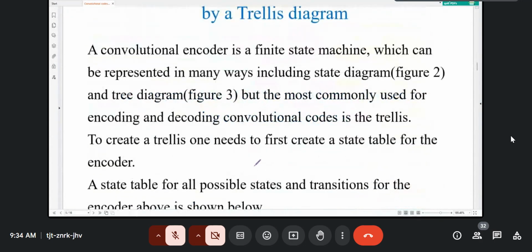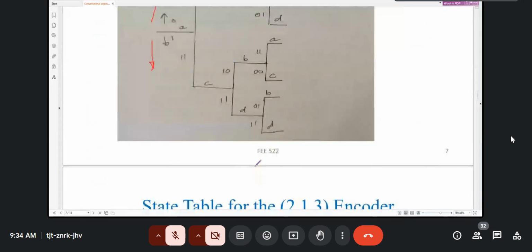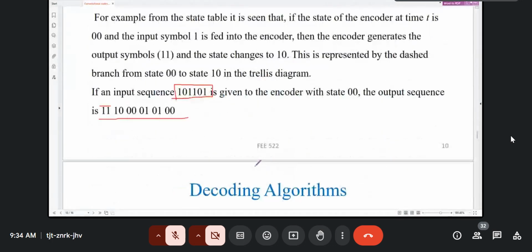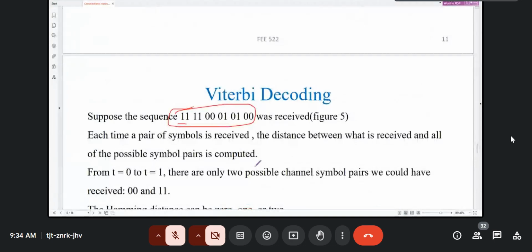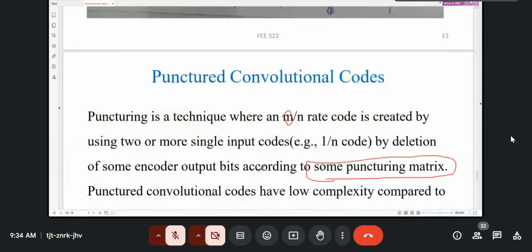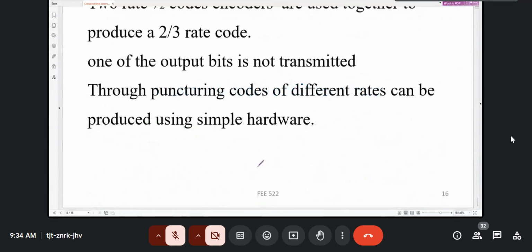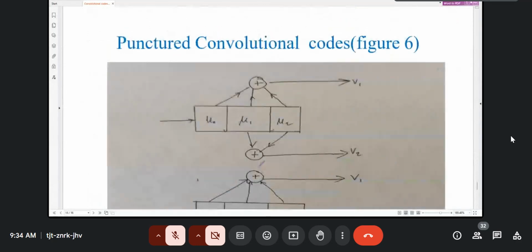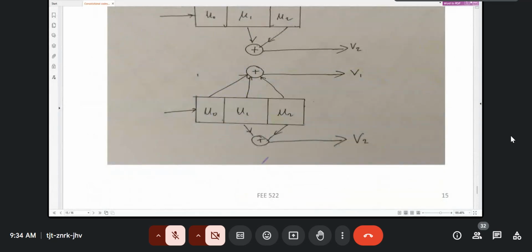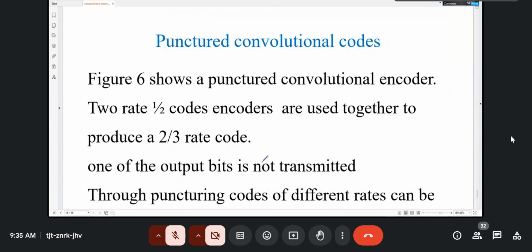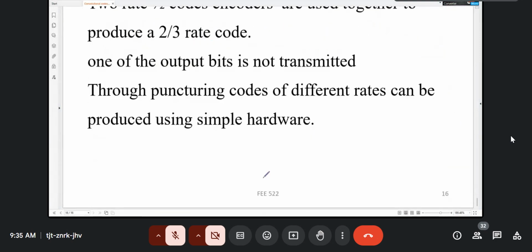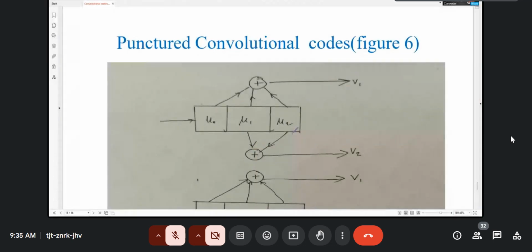But what we are saying is instead of doing that, it's easier to use 1 by 3, 2 of them. But of course, when you get 1 by 3, oh no, we want 2 by 3. You can use 1 by 2, like the one we have here. Like this is a 1 by 2. With this you can get 2 by 3.